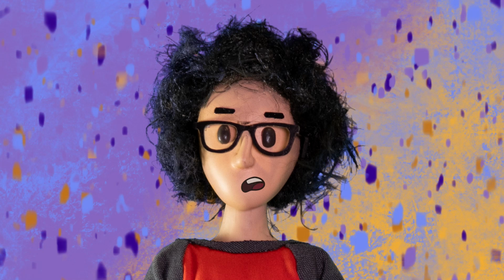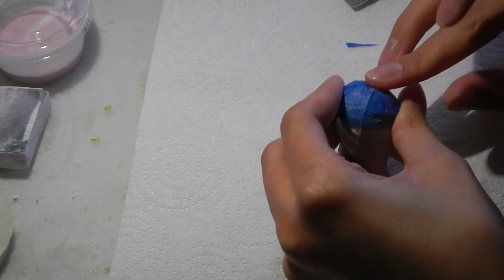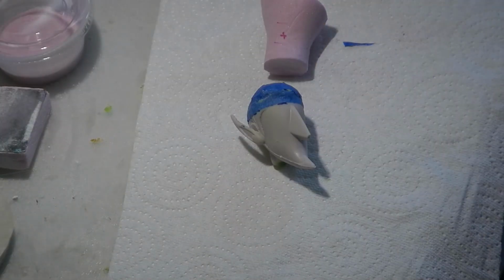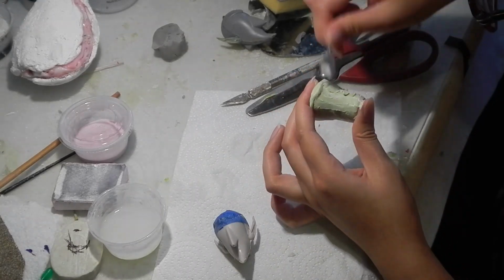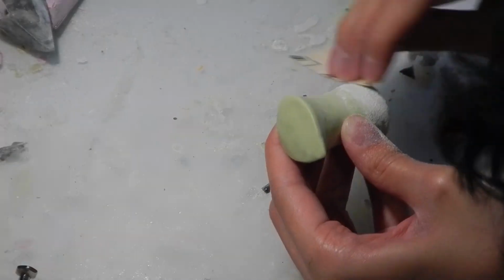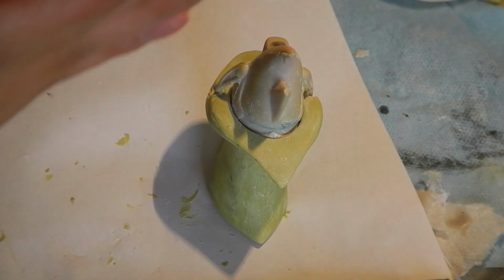The last and probably most complicated of his props was his hat. Once the head was done, we used a piece of insulating foam to make the general shape of the hat. Then we covered it with epoxy putty to get its general shape and kept working on it, trying to get it as similar as possible to Daria's drawings. It took many attempts and failures, but after a while, we got the hat to look alright.